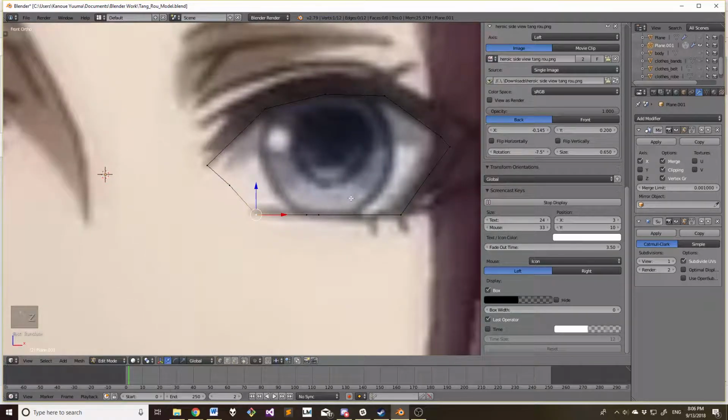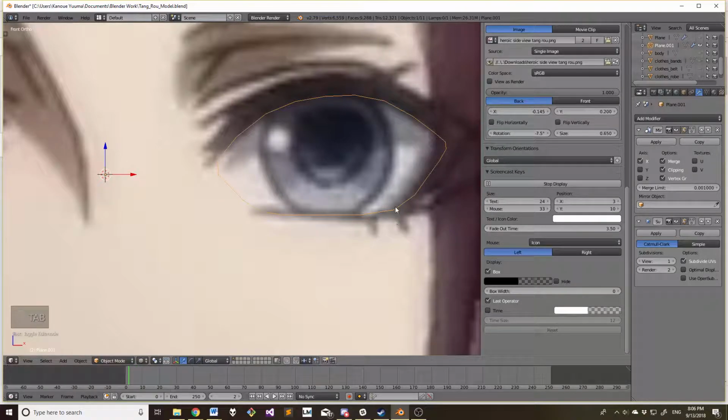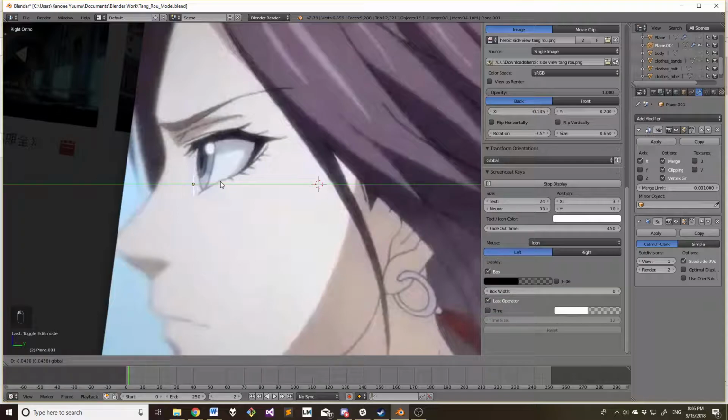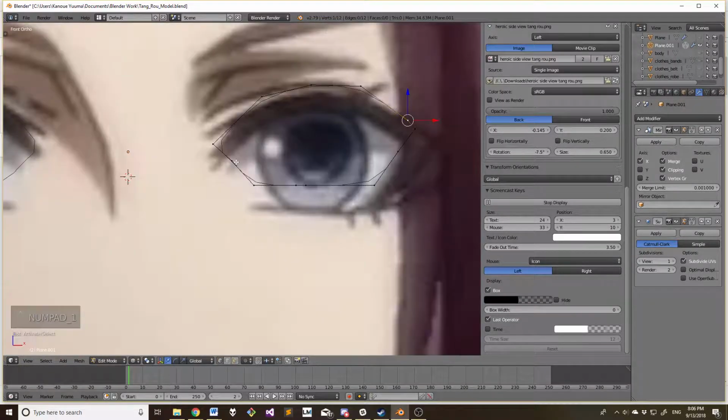So now if we go here and let's see. Now you can see we have the outline of the eye. And later on you just go to the other view, the side view, and you drag it forward. And you kind of move these vertices out even further to make sure that it's actually kind of like a 3D view. Don't want to move it too far because this image is actually super distorted.